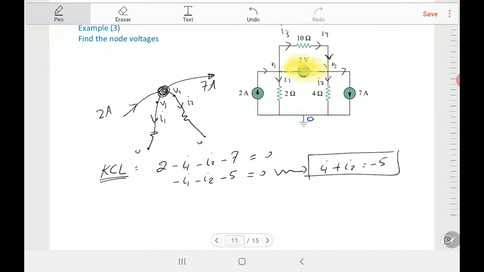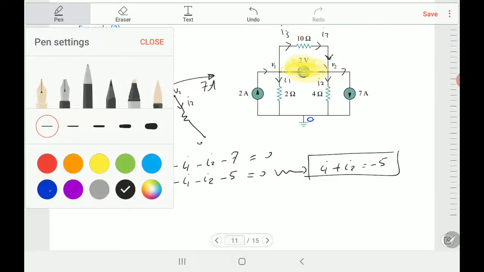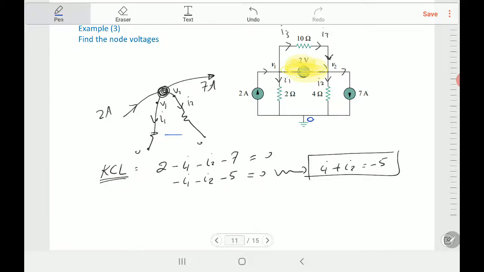It's a very simple circuit. But I want to express I1 and I2. Okay. I1, I don't take a big space here. I1, okay, different color, because there are just many equations. I1 is from this branch. It's going in this direction. So it will be V1 minus 0, meaning V1 divided by the resistance here, which is 2 ohm.